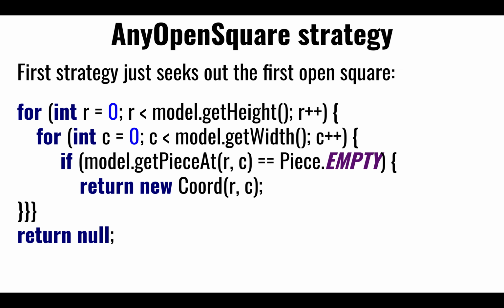So in that strategy here, we are just walking the array, looking for the first available spot that is not already taken by some token. So we're just iterating over the height and the width of the model. And we're checking, is there any piece in 0, 0? Yes, it's already taken. Okay, well, let's go to 0, 1, 0, 2, and then horizontally, and then vertically until we find something that is empty, and we just simply return that coordinate. It says, okay, well, this is your next move.